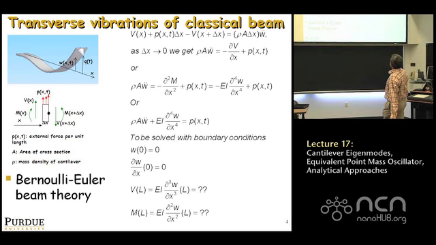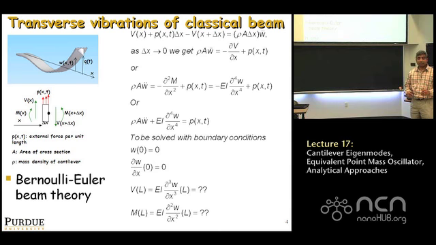Now, we derived a relationship, several lectures ago, that connected the shear force, partial V partial x, to the bending moment. Okay, so partial V partial x is actually the second derivative of the bending moment M, partial squared M partial x squared. And the bending moment, in turn, we derived a long time ago, again, is simply the elastic modulus E times the area moment I times the second derivative of w, or the curvature of the beam, effectively. So the equation of motion we get is shown here: rho A w double dot plus EI times the fourth derivative of w with respect to x equals P(x,t).